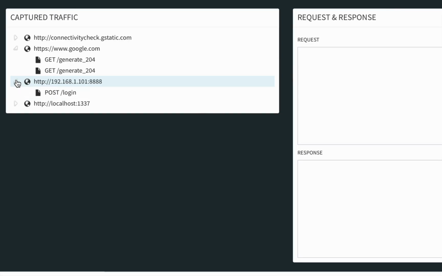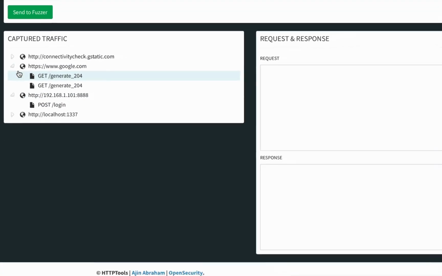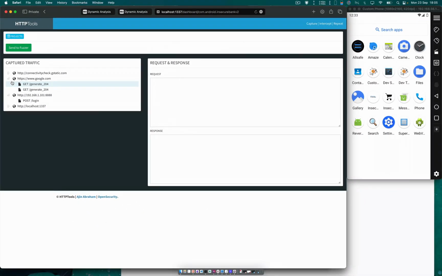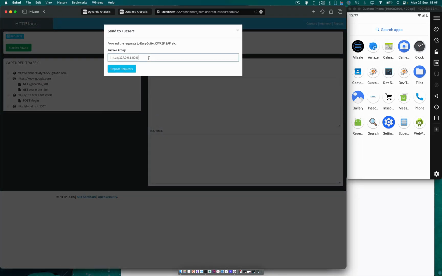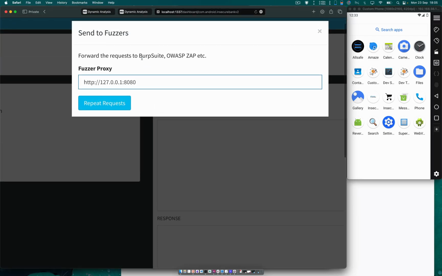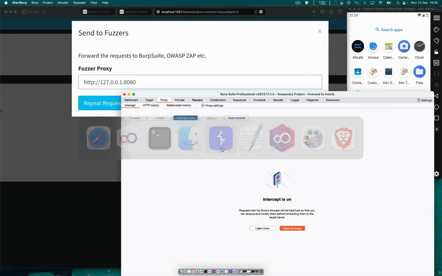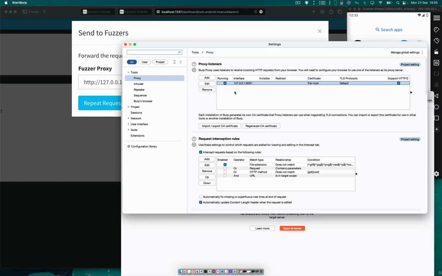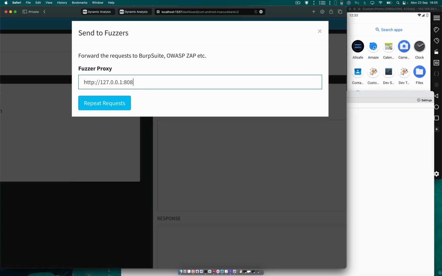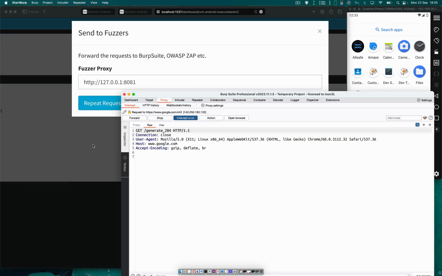Correct, these were the requests. So now I have to click on this send to fuzzer, and I have to configure this fuzzer proxy. I have to mention Burp Suite's proxy over here, which is 8081, and I have to click on repeat request.